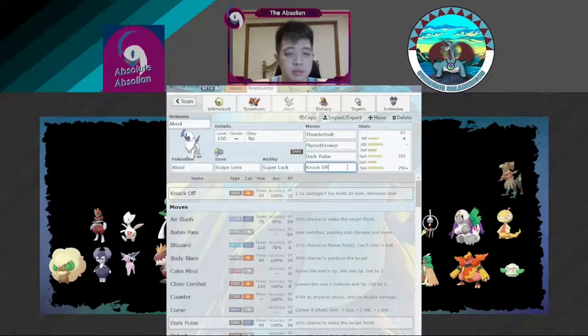So yeah, with a knockoff, if a crit, I can one shot Oranguru. If it doesn't, at least I will know what item he has. And if he sets up a trick room, I can just set up an encore over there. If he leads with Klefki, I can just fake tears and max flare, and I can get rid of that Klefki easily. But when that happens, they will know that my absol is a special attacker.